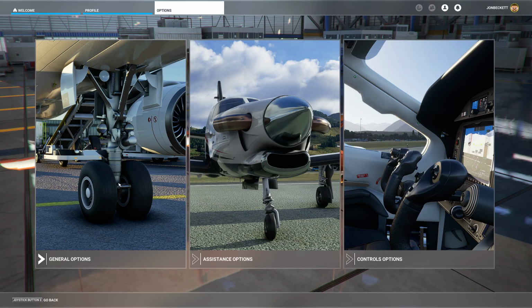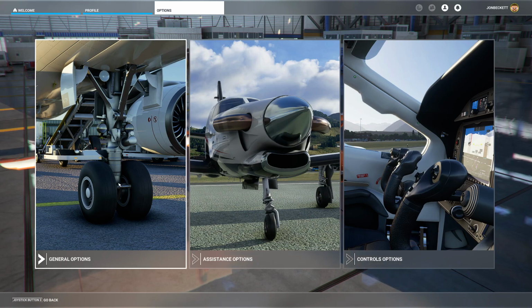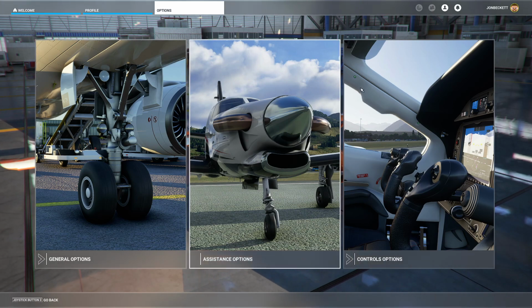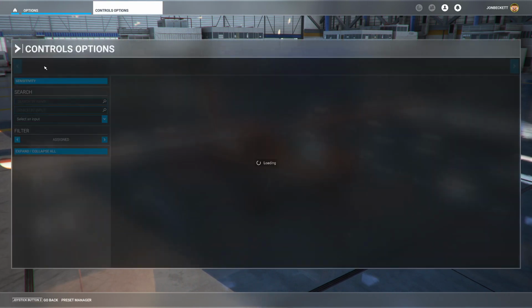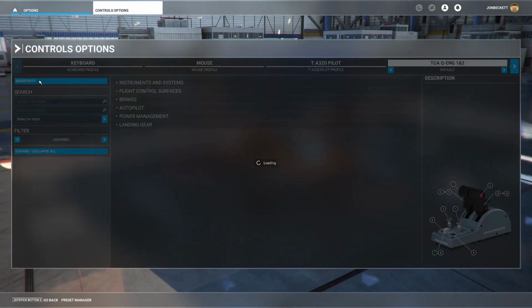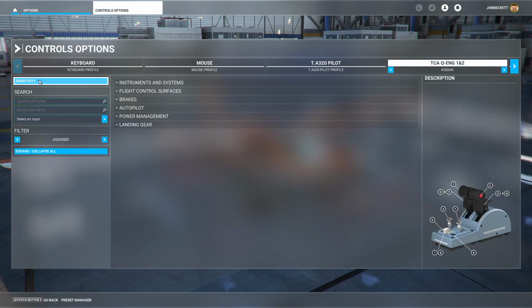So I guess the big takeaway is that you can have multiple controllers and you can configure them multiple ways, and then when you go into an aircraft you can choose the controller configuration you want to use. And I guess the other nice takeaway is that sensitivity section where you can configure the axes on the controller and how the axes are tuned, and again that is stored in the profile, so that's per profile.